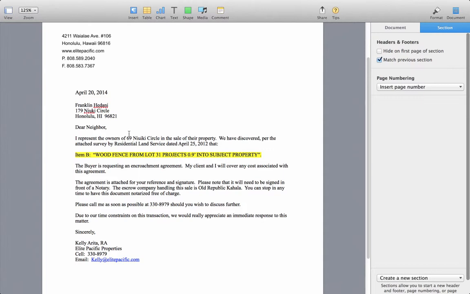I would advise you, though, if you are going to be doing an encroachment agreement and you feel that that neighbor is going to go to the escrow company, to give escrow a call, give them a heads up, and have that encroachment agreement waiting at the front desk, just on the off chance that this owner does not call you. They may not even call you.